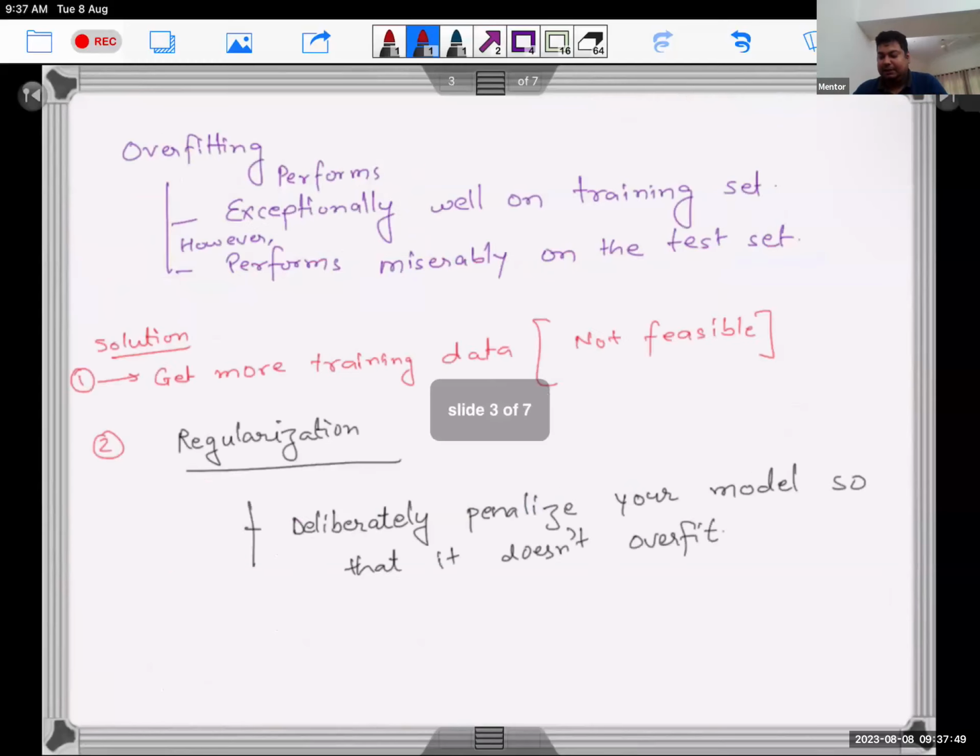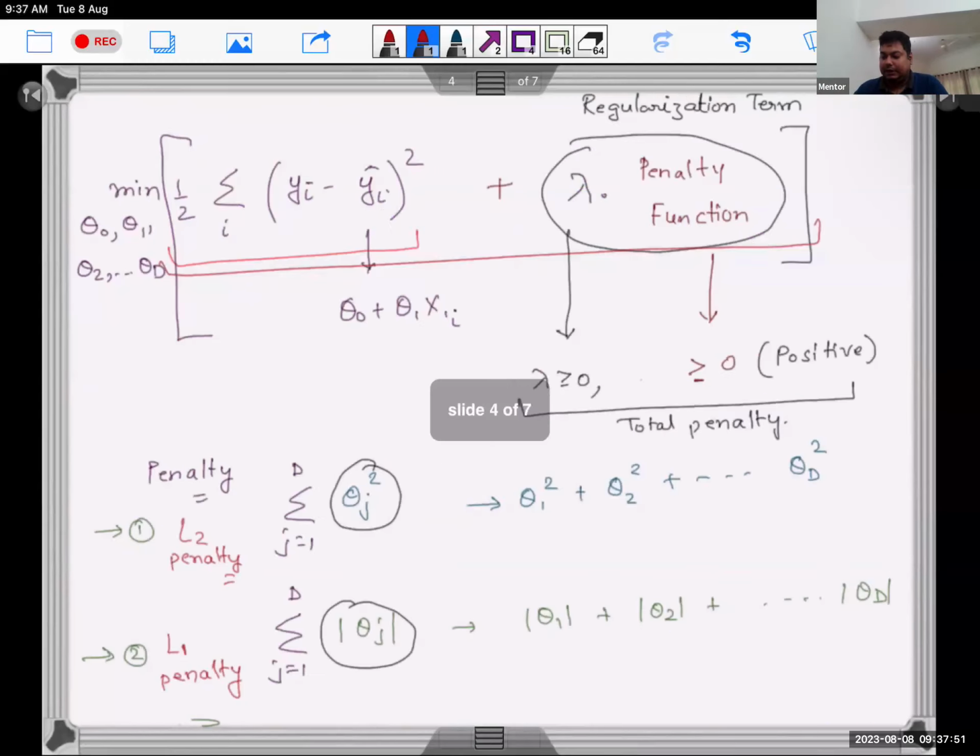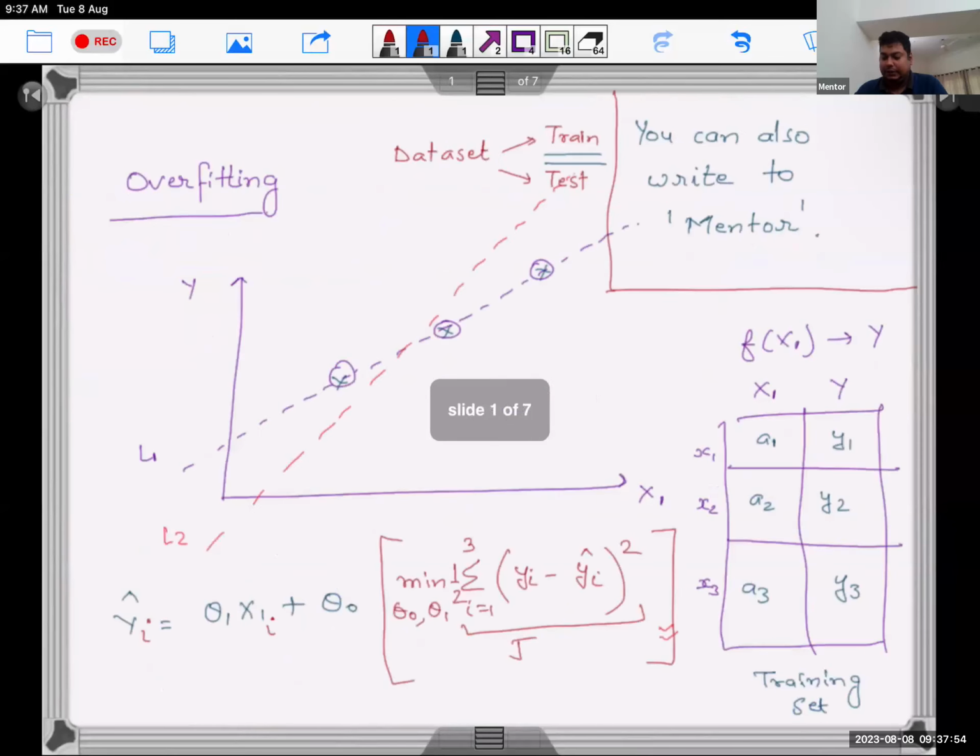See, for this example, the minimum will be 0, right? If you think about it, for the example that I drew, because the points are collinear, the line will pass through them. But if I give you a data set like this, maybe I add some more points here, can you draw a line which will pass through all the points? No, right? So there will be some error for sure. So you are trying to find that least error.